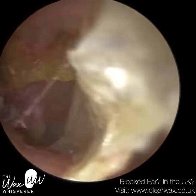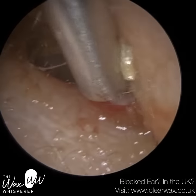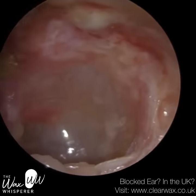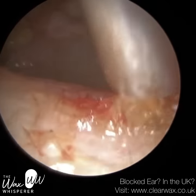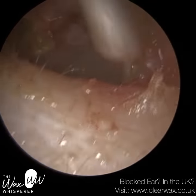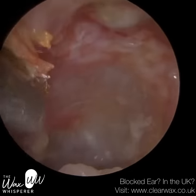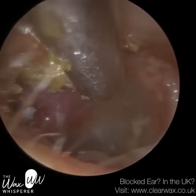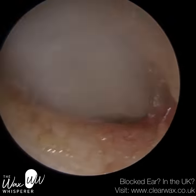I managed to remove that using an ear hook. When we go back in, you're going to see this layer of skin — imagine bundles of that skin folded upon itself; that's the core. The eardrum is intact. We're just going to mop. You can see a bit of swelling, a bit of edema, and a bit of bruising. The patient had three failed attempts prior to attending, so the ear was already traumatized before, but this bleeding was purely a hallmark of keratosis obturans.